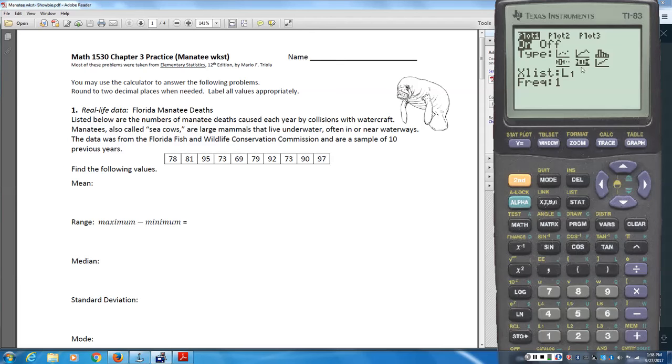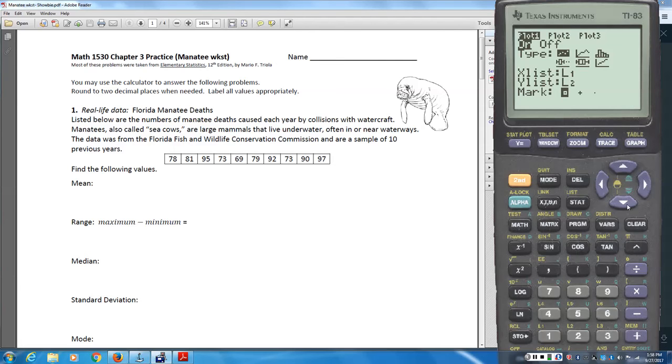What we want is the one that's down here. So if you have this one highlighted, that's not the right one. What you have to do, on type, is go right arrow to cross. You can't go down arrow as much as you'd like to. Down's going to take you to the next thing. So go right arrow until you land on that one, the middle of the second row.